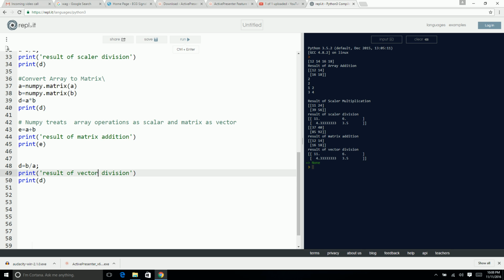Now, there are several other matrix operations.